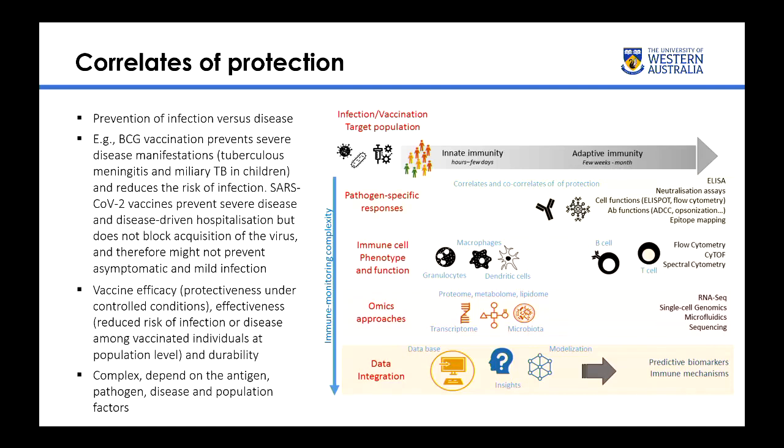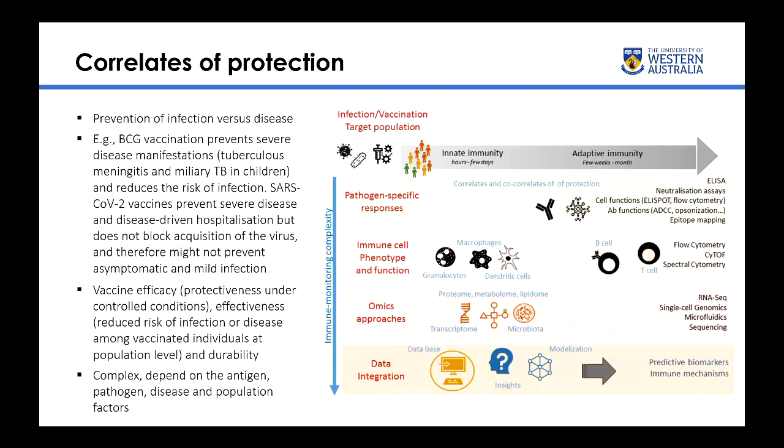It's not just the prevention of infection. The aim of the vaccine might be prevention of disease. So here, for instance, BCG is one example, SARS-CoV is another example. So at first it was aimed to prevent infection, but now we know that it is to prevent severe disease. So it might change because of the nature of the pathogen.